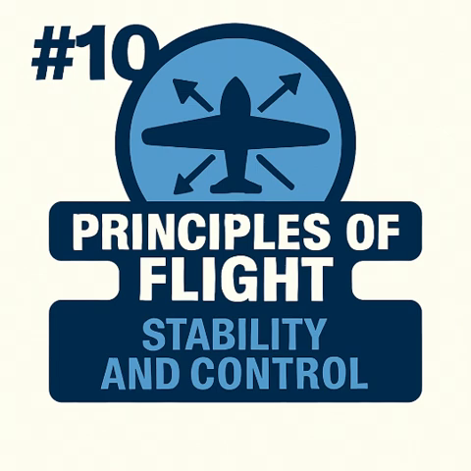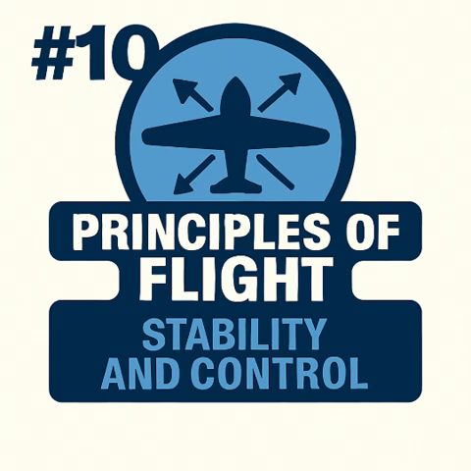Okay, so to really get this, we need to split stability into two kinds: static and dynamic. Static stability is the first thing that happens. The initial tendency right after the disturbance stops. Like, what does it want to do in that first split second? Like a snapshot of its immediate reaction. Precisely. Let's use some analogies. First, positive static stability. This is the good stuff. If the aircraft gets nudged, its very first inclination is to start heading back towards where it was. Think of a ball at the bottom of a bowl. Push it up the side, let go, and it immediately starts rolling back down, right? Okay, yeah. That's desirable because the aircraft wants to return to its trim speed, its trimmed attitude. It's self-correcting. Makes it predictable, safer. Got it.